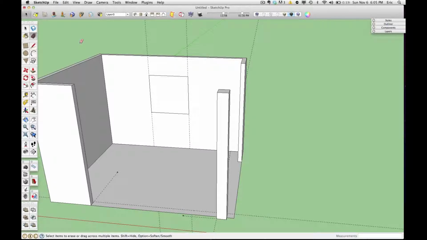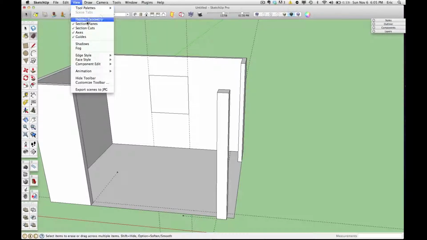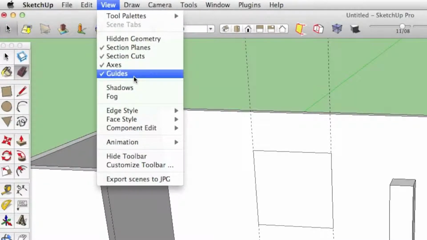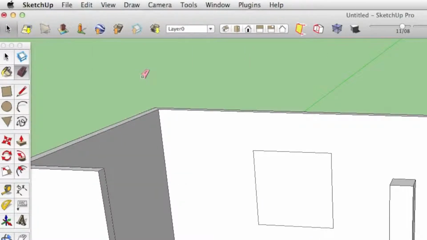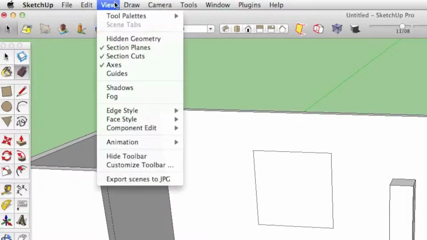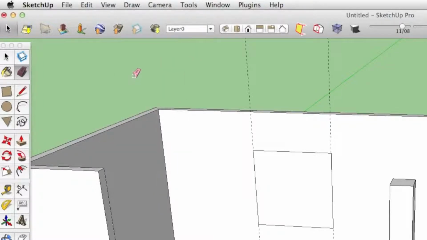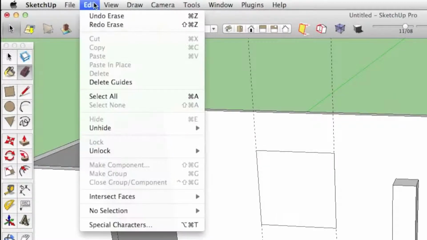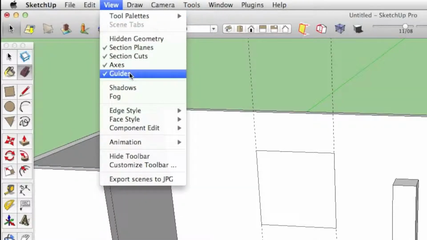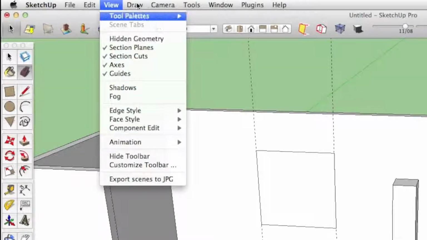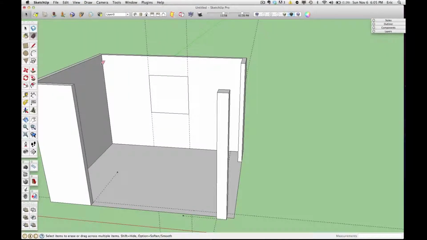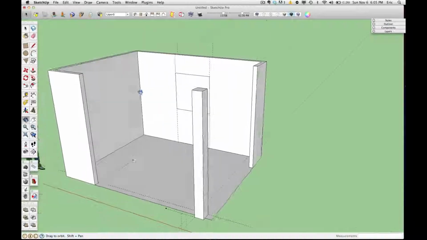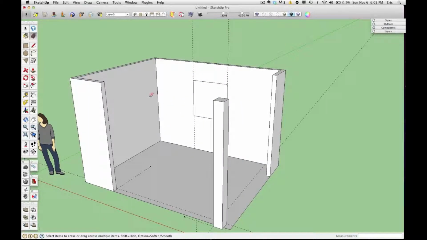Another way that you can hide your guides for just a minute, if you go to View and uncheck this box here that says Guides, this will take away all your guides, every one of them in the model, but it will hide them. It won't actually delete them. So if I go to View and I recheck Guides, they come back. So the difference here is if I delete them by going to Edit and Delete Guides, they're gone forever. If I go to View and I just uncheck Guides, they're just temporarily hidden. And again, if I erase them, they're gone forever, but I can erase them one by one. So guides are a very, very handy way to map things out in SketchUp.